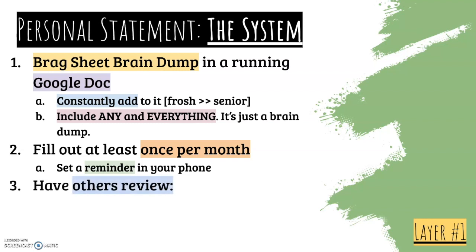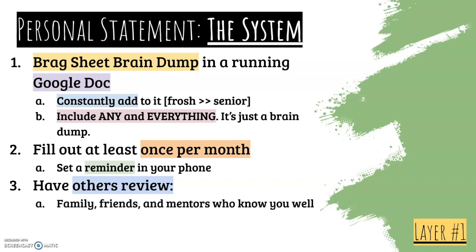Last but not least, I really suggest having others review your brain dump because it's weird talking about yourself and sometimes you forget things also. So have family, friends, and mentors who know you well also offer suggestions. And then something I really suggest doing is having someone who doesn't go to your school or who isn't familiar with your school look over your brag sheet brain dump, because so often at schools we have so many specific programs and classes and experiences that somebody else has no clue what that is.